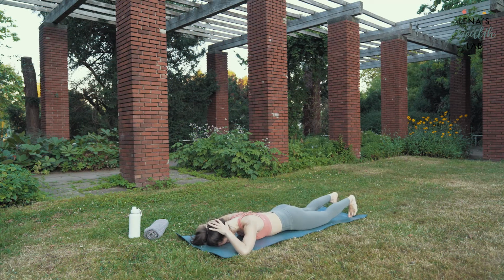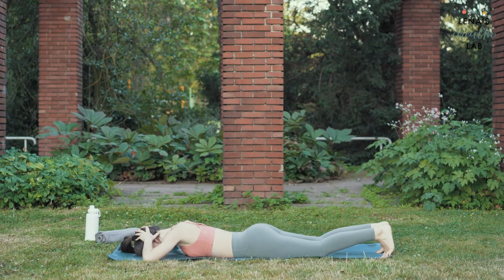Exhale, lift your elbows up towards the ceiling. Inhale, lower them down. As you exhale, bring your shoulder blades together. Your head stays on the mat. And slightly curl your pubic bone in towards your nose while doing this exercise. Exhale up. Inhale, lower down.